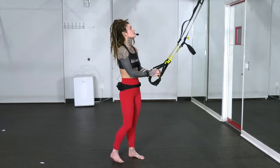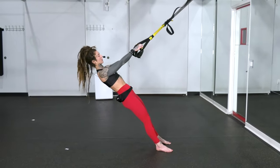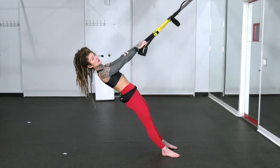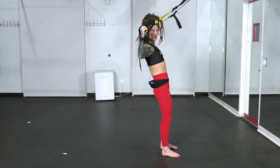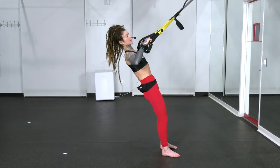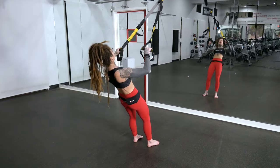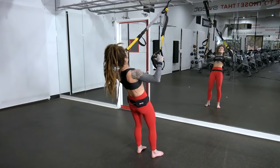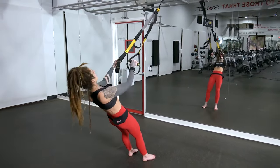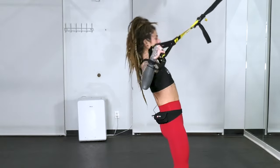One more time — we'll go back to those Ws. A good starting point is elbows at the ribcage, lengthen the arms. If you need more intensity, just walk those feet forward a little more. Shoulder blades first, then elbows pull apart. Lengthen the arms. Make sure that you have a soft bend in your knees so they're not fully locked out. The reason for that is because when you lock out the joints, it can create a lot more tension in your lower back. Keep that micro bend so you're using the musculature of your legs and your core to support your position. Last one — lengthen out to finish.